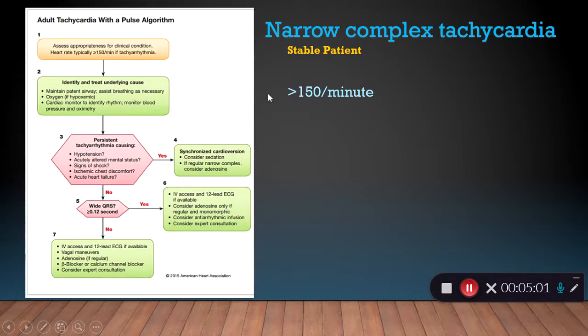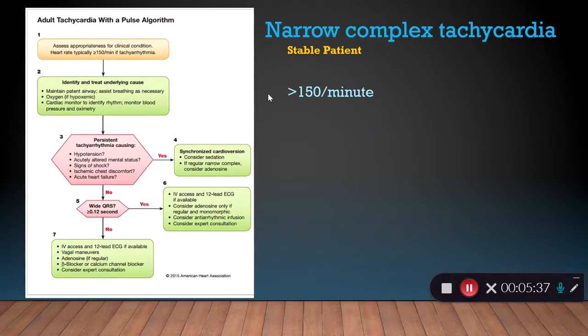Now, typically, heart rates that are less than 150 are not a cardiac event. That's the body trying to compensate for something else, like running, exercising, being scared to death, running a fever, having an infection, bleeding. A ton of different things could cause that heart rate to go up. That is not a cardiac event. It's not originating in the heart muscle, and the rhythm is not the problem. Therefore, if that's not the problem, we're not going to treat it as a cardiac event.